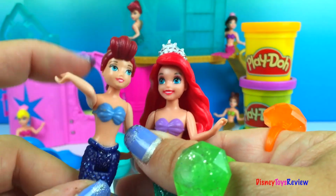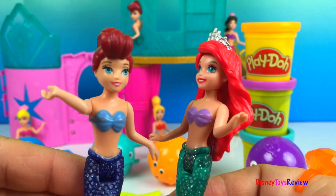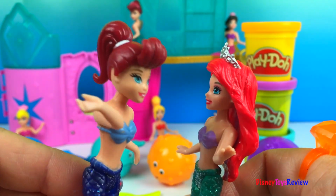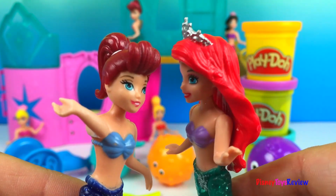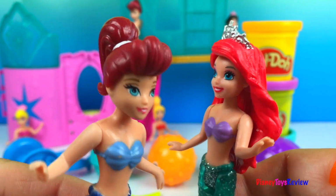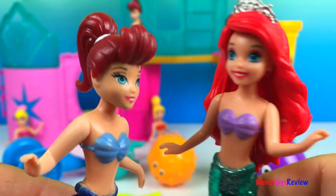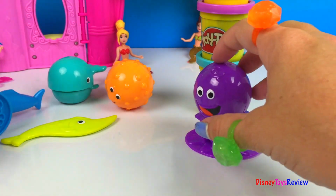Oh, Ariel! I know, I saw. I can't believe it, there are no fish down here. No sea creatures, no shells, there's nothing. What's happened to our underground world? I don't know, but we're gonna have to save it. Do you have any ideas? Well, I did see that there is a new Play-Doh set that can make underwater creatures. Do you think that could help? Oh yes, I think that would work great. Why don't you guys help me make it? We have to help Ariel.